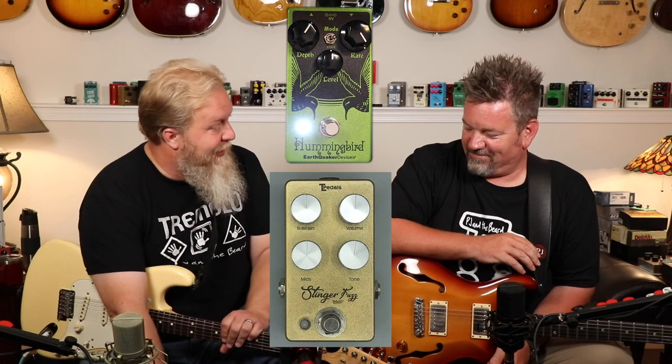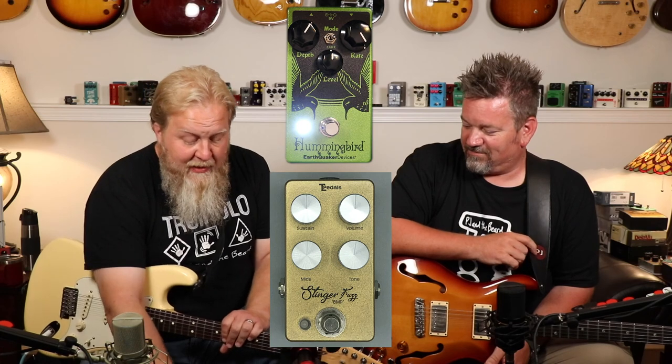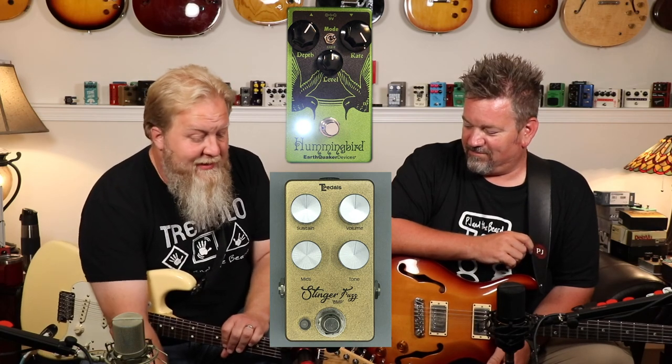Where this pedal for me really starts to be fun is when you throw something in front of it. For instance, because we have the expression pedal plugged in here, I'm not able to make the screen big enough to show you that we've put in a TL pedal Stinger Fuzz. Maybe I can pop a picture up of that, but sorry about that, Tim. But we have the TL pedal Stinger Fuzz, and if I click that on.